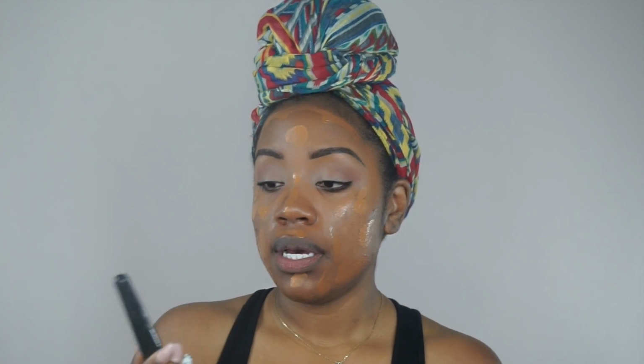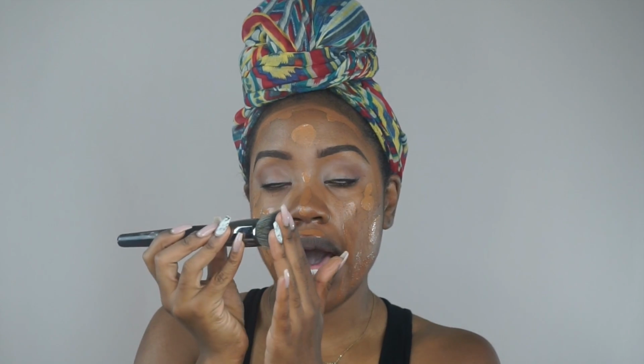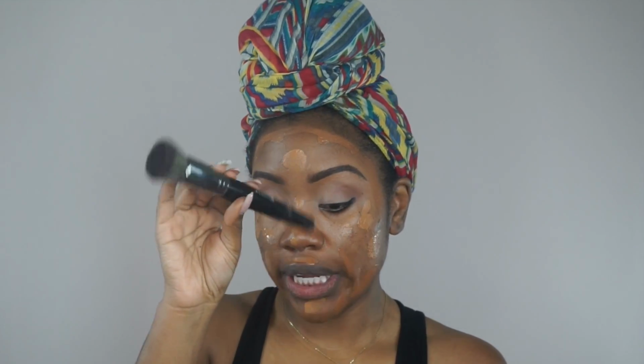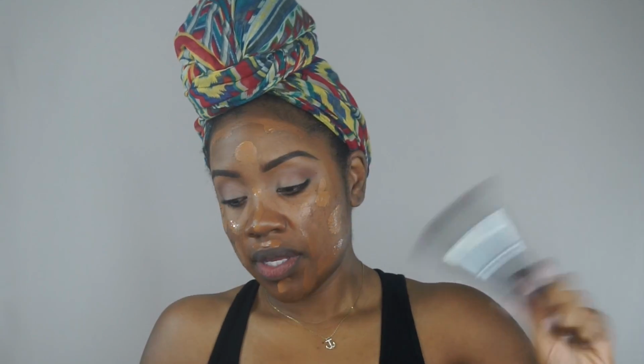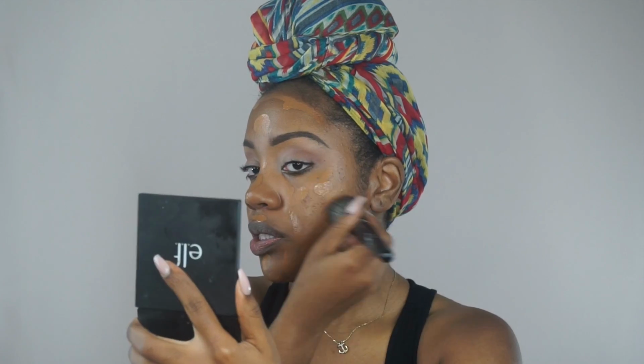Today we are going to use one of the best brushes I've ever used in my life for foundation. It's real beat up, so y'all don't judge me. But this is the Morphe E31 brush. It is a flat top buffer brush for foundation, or liquid foundation, I should say. What I typically do is I take the brush and I actually take the matte finish NYX spray and I spray the brush just a little bit. Give it a little whiff. And then I just go ahead and blend out the foundation.